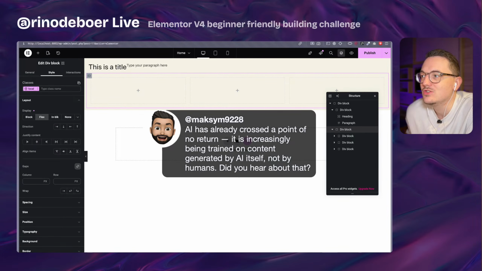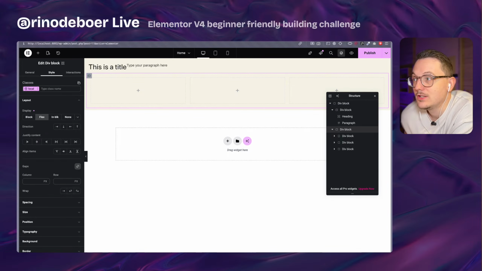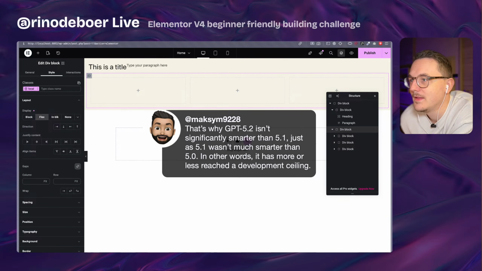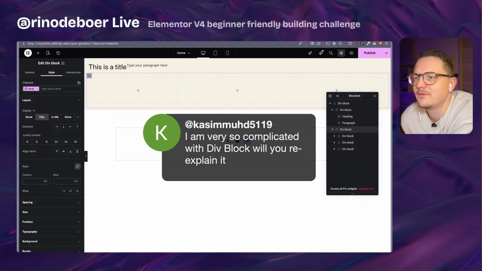Humans create, humans do things, and AI will use that. But yeah, some of the stuff is not good. But you know, some of the stuff that humans create is also bad. We're dealing with lots of bad stuff in life. Okay? That's why ChatGPT 5 isn't significantly smarter than 4. Yeah, of course. It's always a few percent better, like the new iPhone, right?